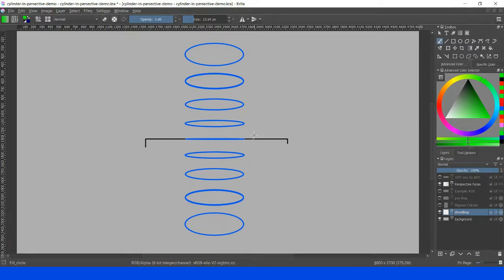But as you move it further away from the horizon line, that circle, that ellipse, becomes wider. And I'm going to draw the edges, or connect these ellipses, so you can see that it's in fact a cylinder.